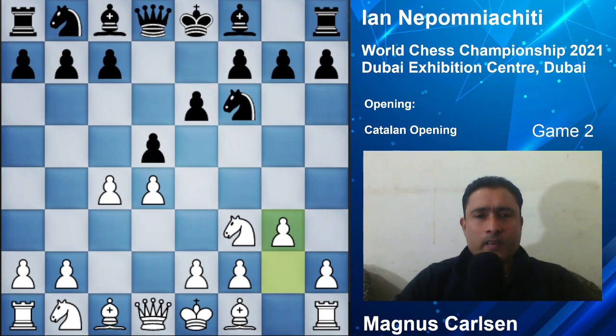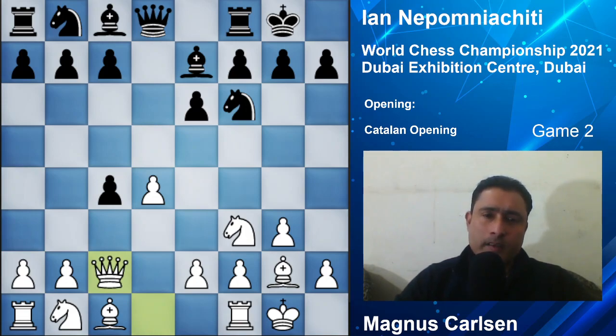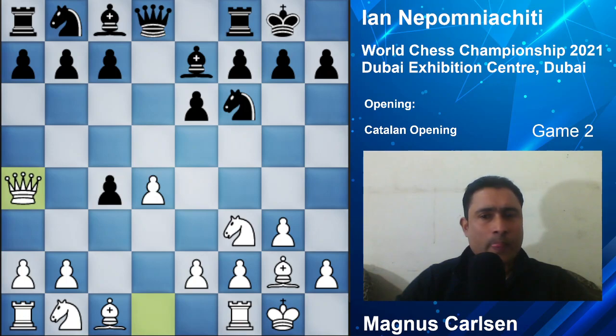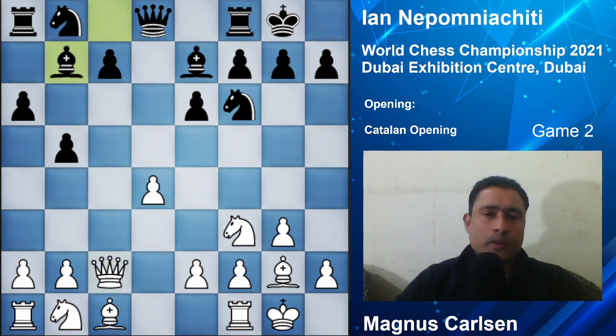So here, Nepomniachtchi opted for bishop e7, bishop g2, castle, d into c4, and now queen c2. Here, Black would retain his pawn on c4. He is able to retain this pawn, but the next main continuation is queen a4, and after that a6, and now White can take this pawn like this, queen into c4, b5, queen c2, bishop b7. This position is considered to be harmless for Black.